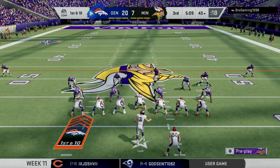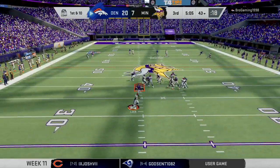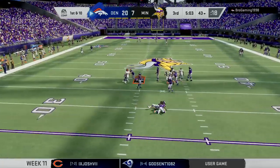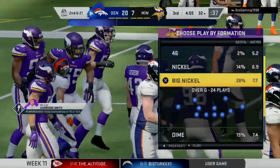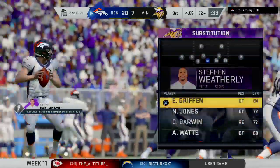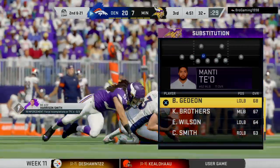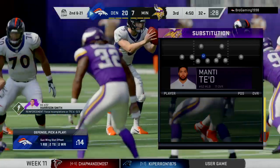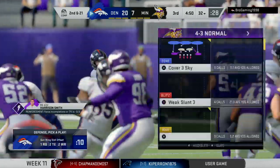On play action, Lock. The Vikings after him, and they get there for the sack. Say hello to Eric Kendricks. He gets the sack there. They need a stop to get back into this game, and here's one right to start the third quarter. Yeah, anytime you go into the lockers with that two or three score deficit, you're right. You need that stop, get the football back, and they've done just that.